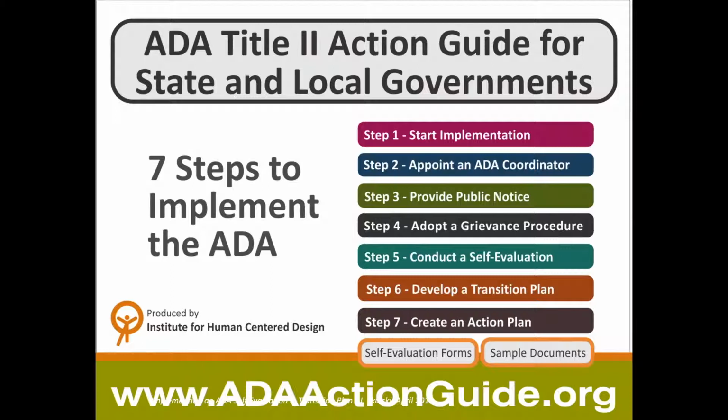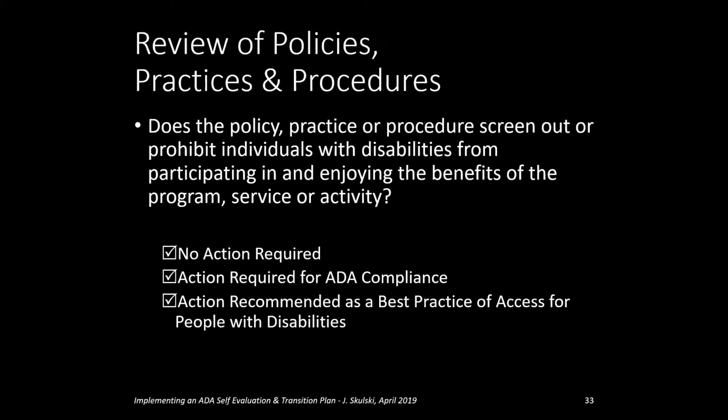publication. But a couple of years ago, the Institute for Human-Centered Design updated it and made it available as an electronic guide. So you can go onto their website and pull up different self-evaluation forms and sample documents to use to do a more specific review of your policies, practices, and procedures. So I just want to kind of go through here and then we'll see if there's any other questions on the self-evaluation, and then I'll continue on with the transition plan.